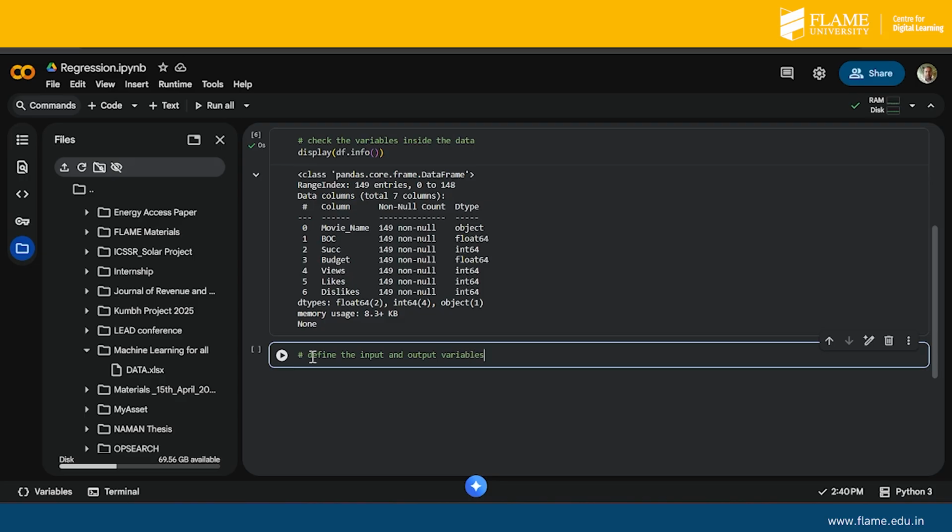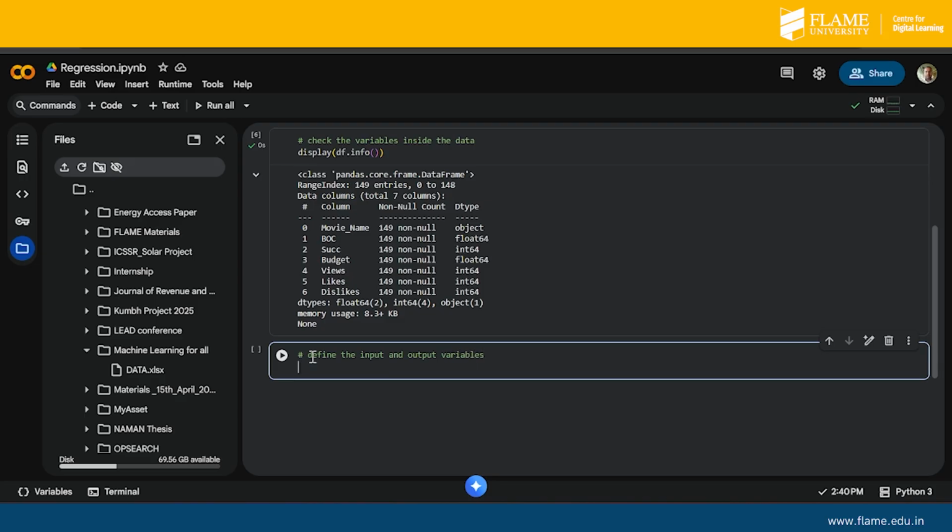What I will do, first I will define a variable or a particular list where I will put all the values.